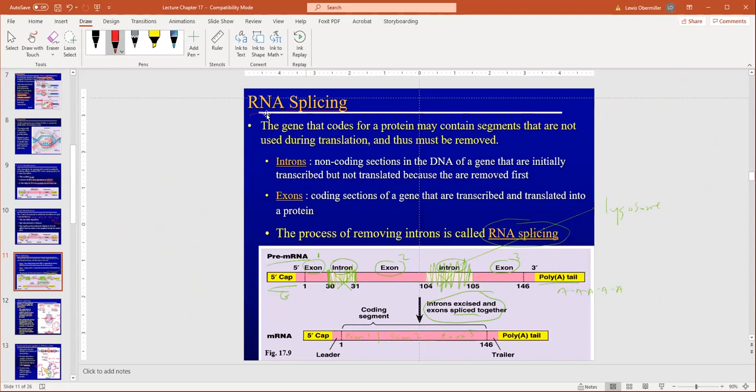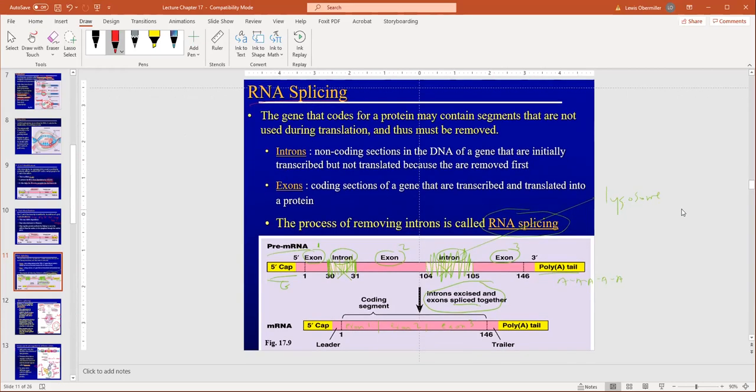The last thing that happens is called RNA splicing. Remember, we take out introns and snip and link together exons. This is just a combination dehydration and hydrolysis reaction. You're just cutting out the introns and then pasting the exons together. Make sure you know the terms intron and exon. That's really important, and you can mix those up. So make yourself some flashcards to make sure that you know that.